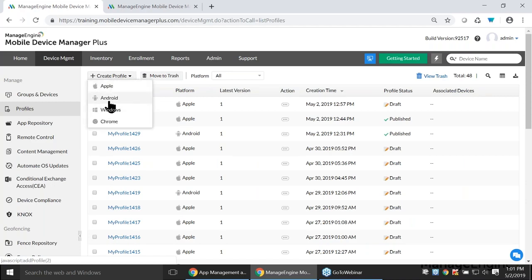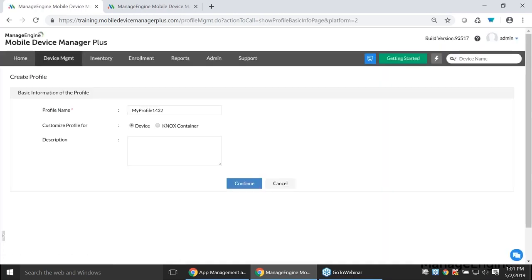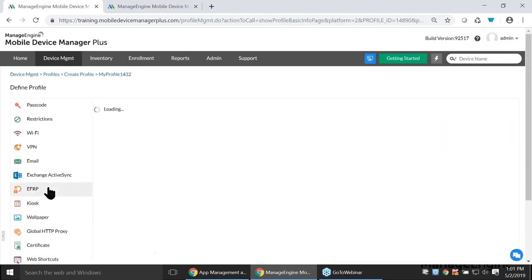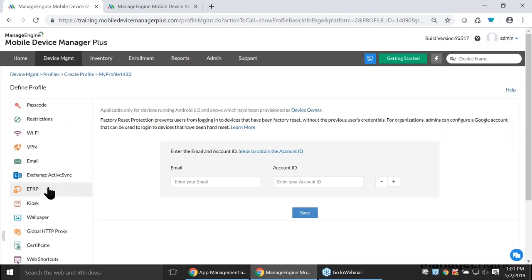So in order to prevent that is where we would create a container in the Android devices. Say for device management, I hit on continue in order to create a profile. Down here, I have something called EFRP. So this makes sure that any device that I am distributing this profile to gets attached to a particular email address and an account ID that I have obtained from Google.